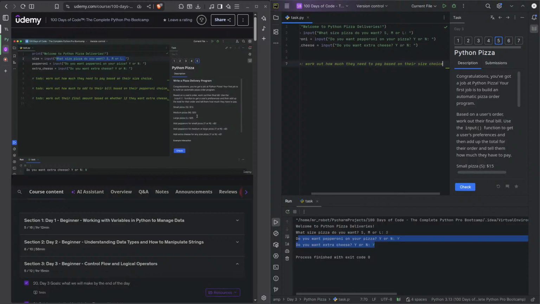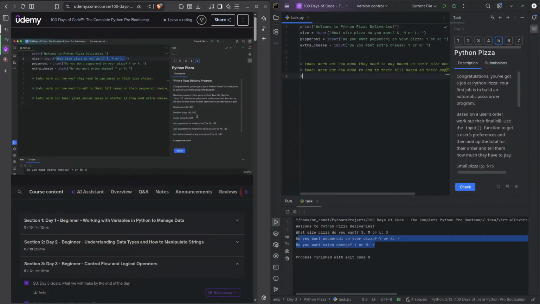Okay, and then we have another to-do task. We're going to input: work out how much to add to their bill based on their pepperoni choice.